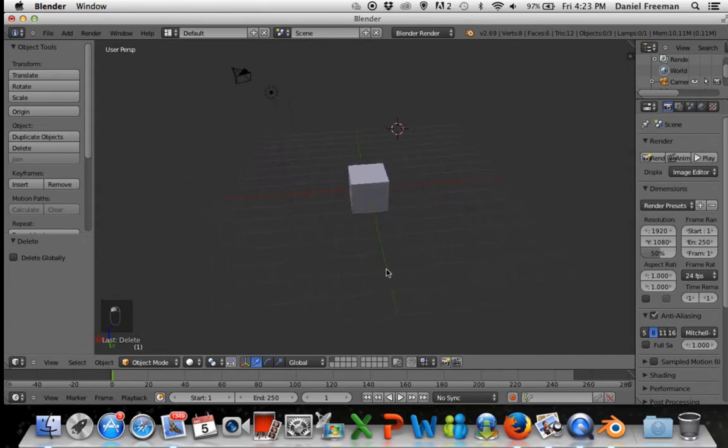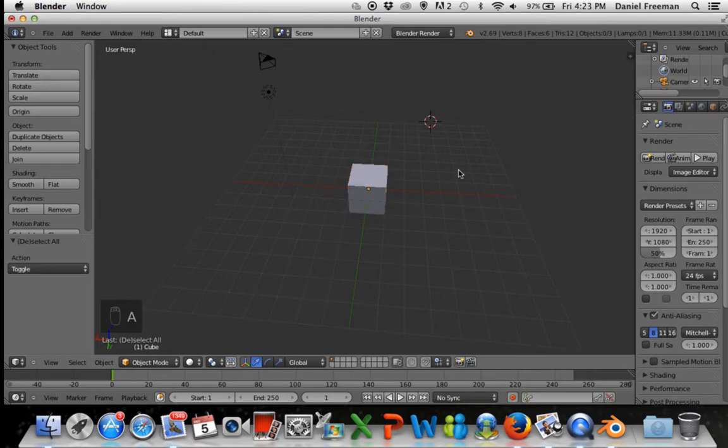So that's basically the purpose of the cursor. And in order to actually select things, you're just simply going to right-click them instead of left-clicking them. And in order to deselect everything in the scene, you want to press A, and you can also select everything if nothing else is selected by pressing A. So select everything, deselect everything with A. Very useful command. I'll show you now object manipulation.